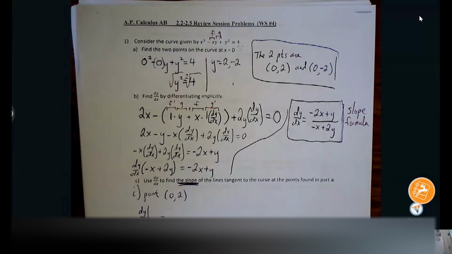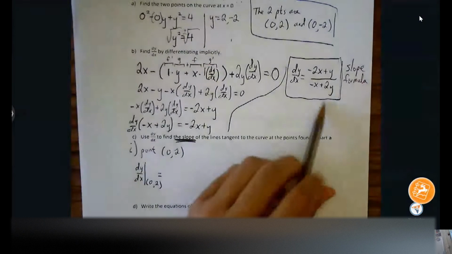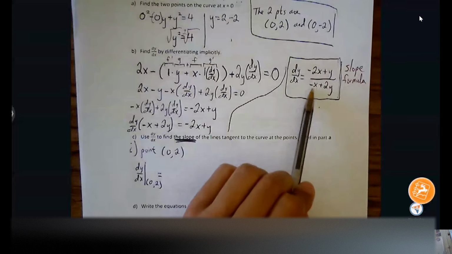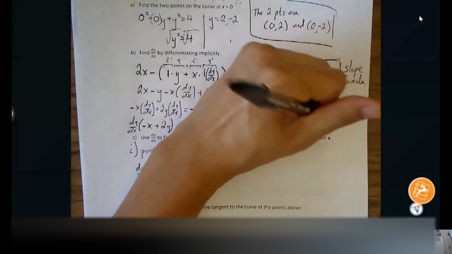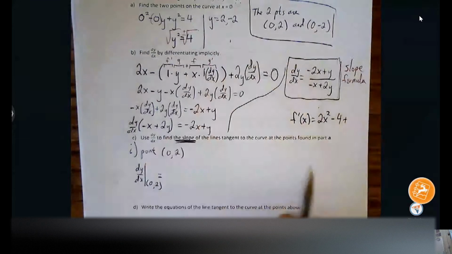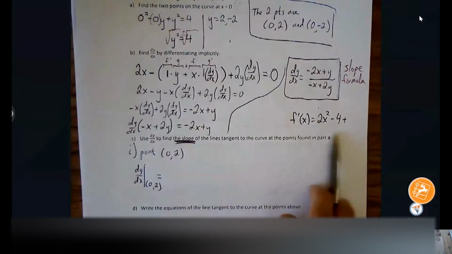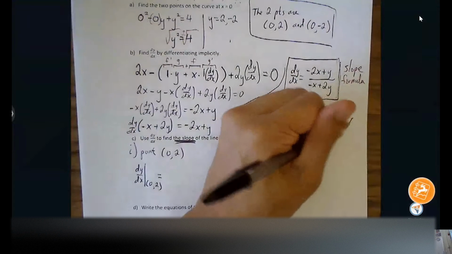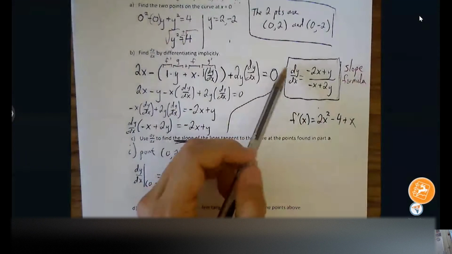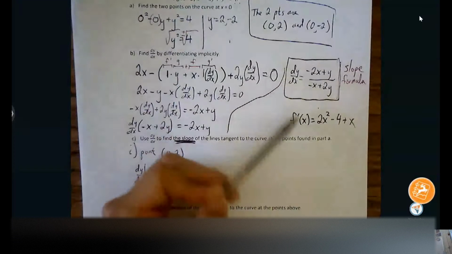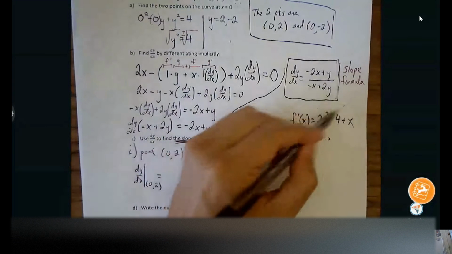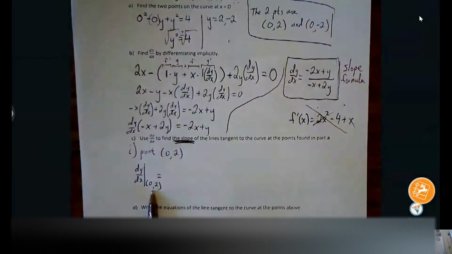Will you get the slope formula from the part B equation? Exactly, yeah. Derivative formula, yeah. It looks different, right? Normally you're used to maybe seeing f prime being like 2x squared minus 4. But here we're not dealing with a function, so our derivative isn't only in terms of x. If our equation is a little messier, our derivative is going to look a little more strange, but it does the same thing. They both give us a slope. So then you just plug in 0 for x and 2 for y. Okay, thank you.